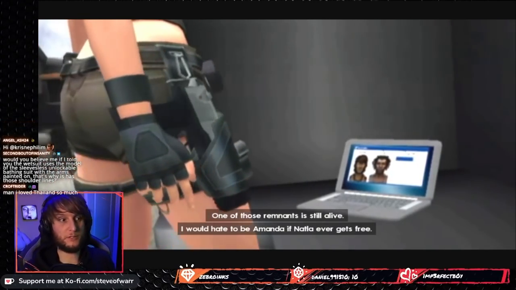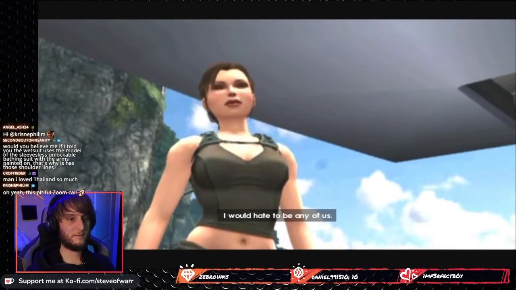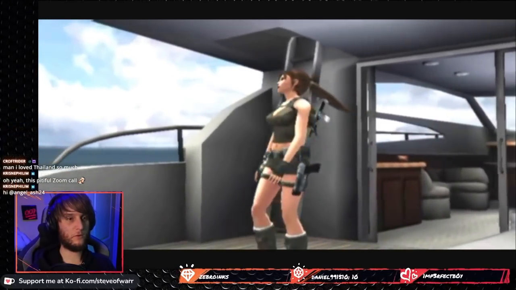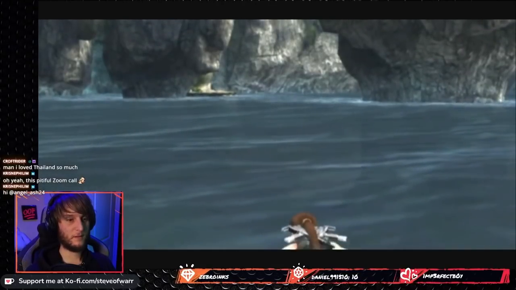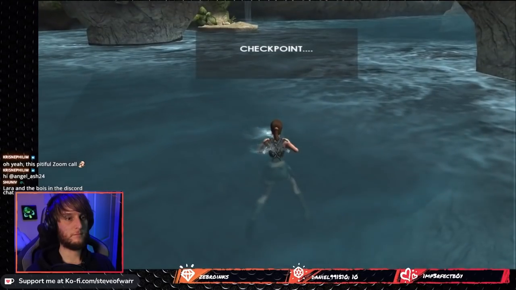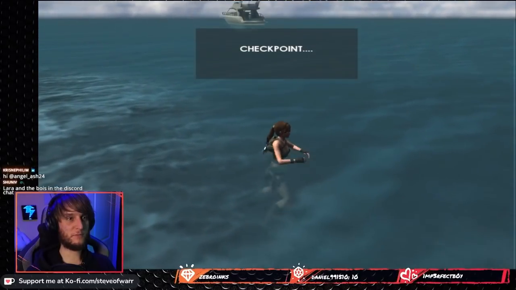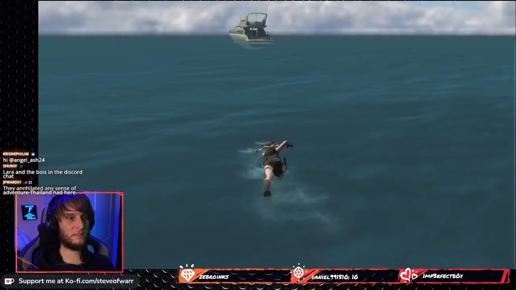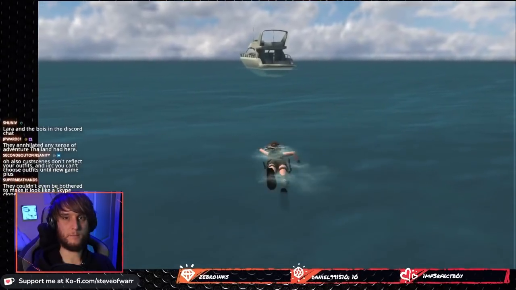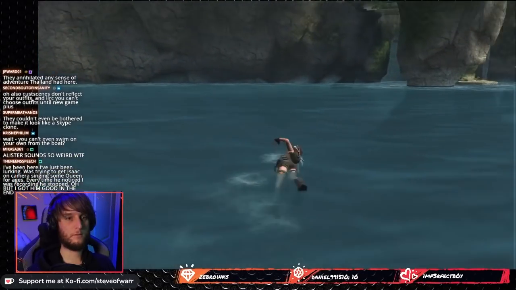Oh, so only one outfit to choose from, by the way. No pants. Just shorts. Oh, we got the Uzis, though. Awesome. I like. And here we go. Cool, so this is Thailand. Swim back to the boat. Is it going to let me do that, or is it going to invisible wall me? What do we reckon? Yeah, invisible wall. Boo!